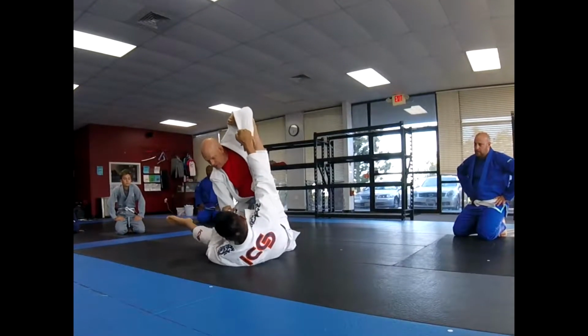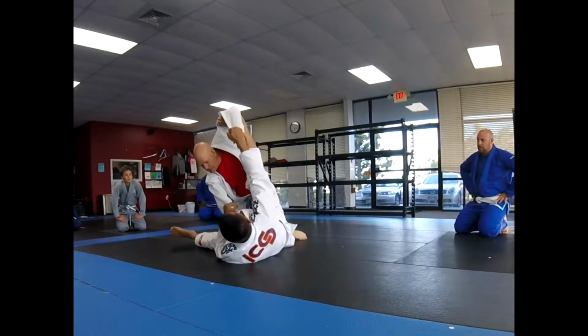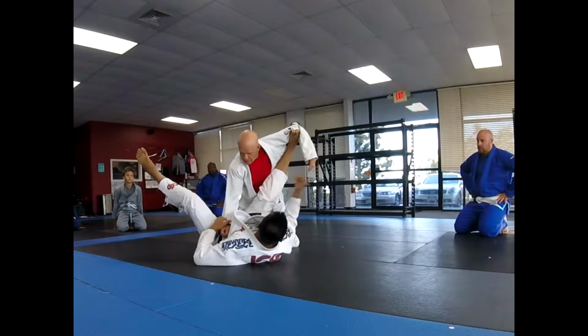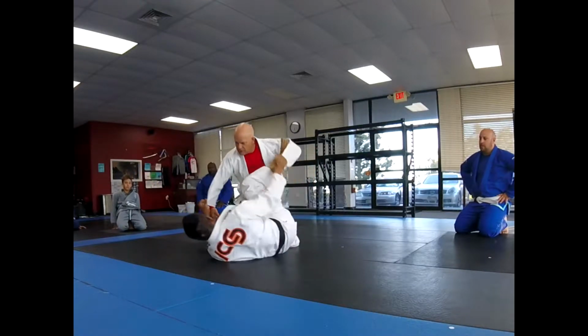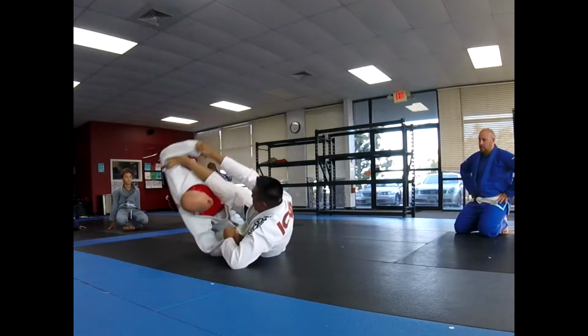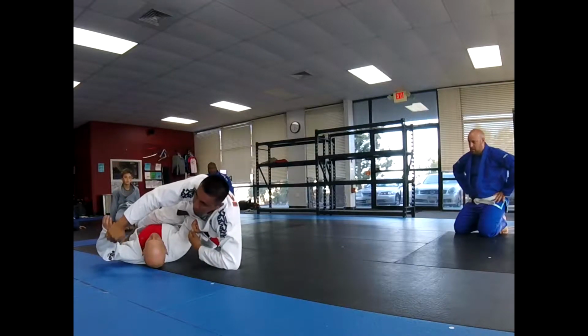So now I've kind of got the ability to push him over with my foot locked out, versus this is hard, trying to get him over, because he's over to my right side. I have to get underneath my foot, lock it out. Now I'm cutting underneath him here with my left leg. Boom, right to mount. Okay?